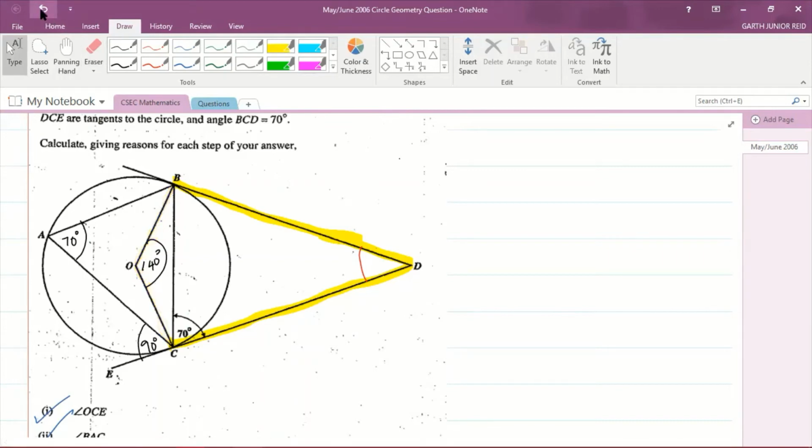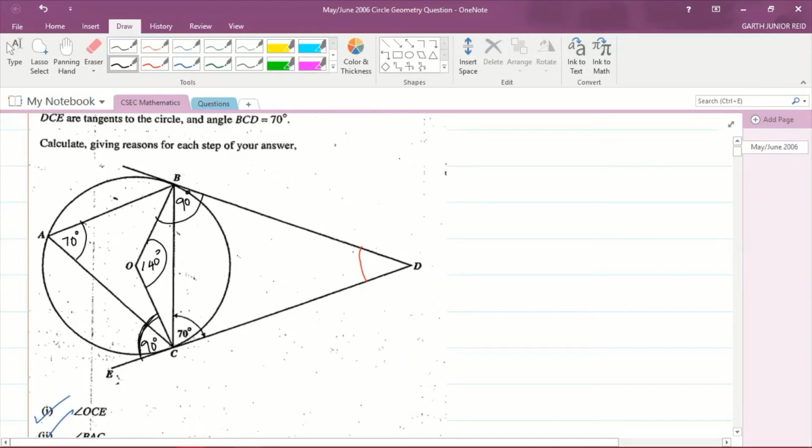So it means that in order to find that angle there, which is BDC, I know that this angle here, all of this angle here, is 90 degrees. How do I know it is 90 degrees? Because we know that the angle at the tangent and the radius there is going to be perpendicular, so it's going to be 90 degrees. And we know that all of this angle here was 90 degrees.